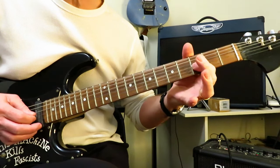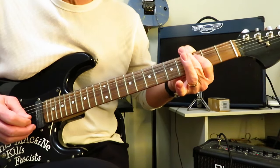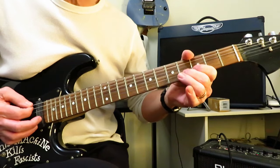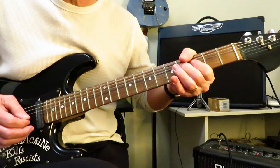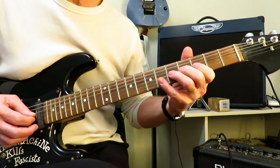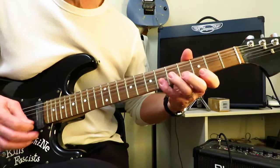Right? On to the 3, into a full step bend with your index, drop down to the 4 of the B, into another full step bend. And that's the lick. Getting it up to speed, getting that pinky going is not easy.